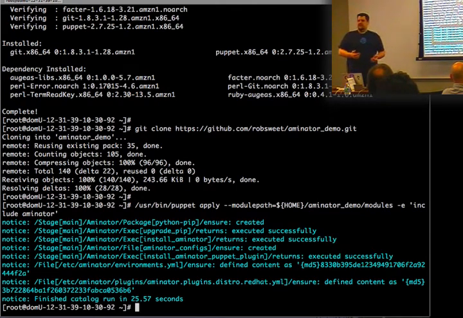Anybody have any questions about that part? Yeah, how does it take the snapshot of one of the steps? How does Aminator do it? There are API commands to do it. I don't think it's complicated, but I haven't actually looked at the Aminator code that does that. I assume they just talk to the API and tell it to make a snapshot.